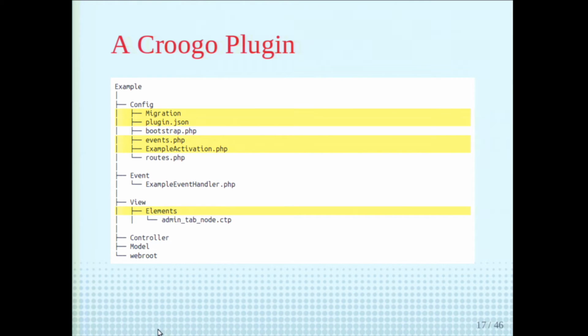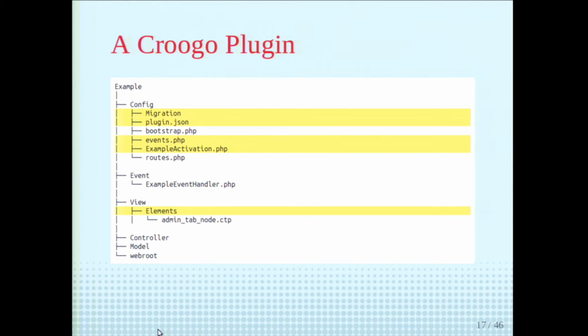So you know how a CakePHP plugin works. A Croogo plugin is the same, except that, as you see, there are migrations that can be executed automatically. A plugin.json, which is just some metadata that are used for the admin area, and it also contains dependencies because there is some kind of dependency management.